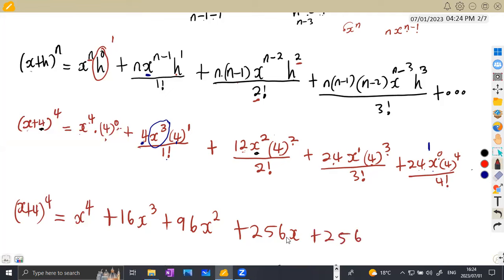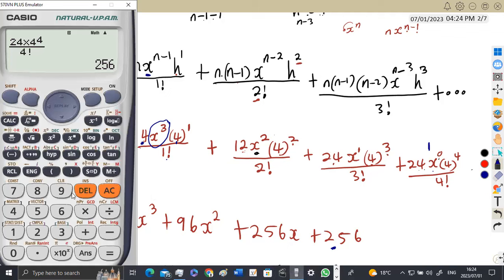So what I wanted you to see is that it's simply the same. If you start with x to the exponent of 4, you are going to end with the 4 to the exponent, which means this number represents x to the exponent of 4, which is 4 to the exponent of 4. So this represents 4 to the exponent of 4, which is 256.